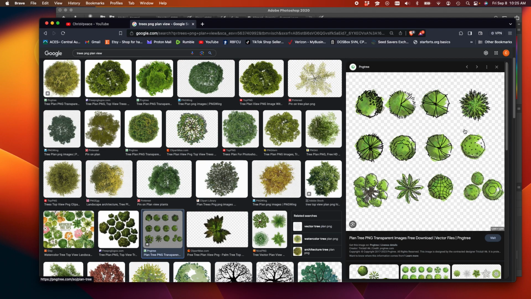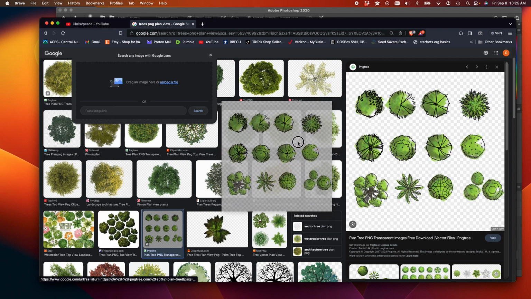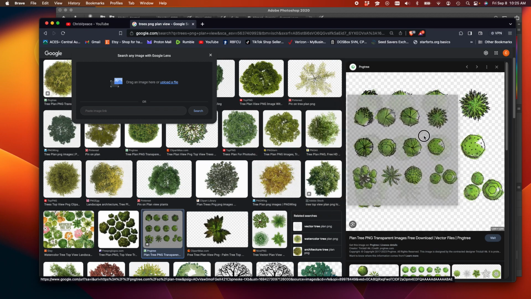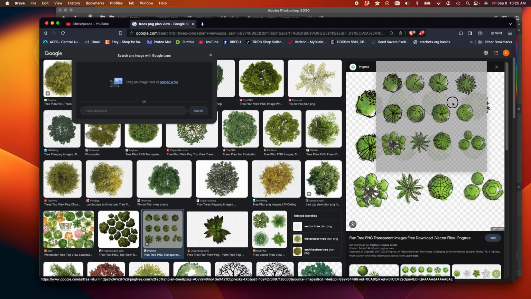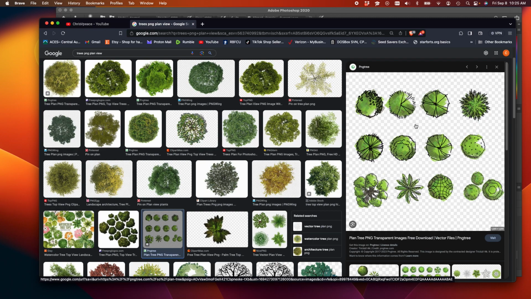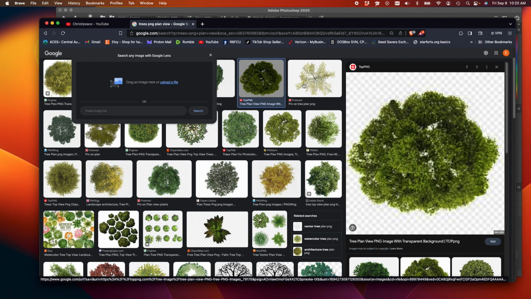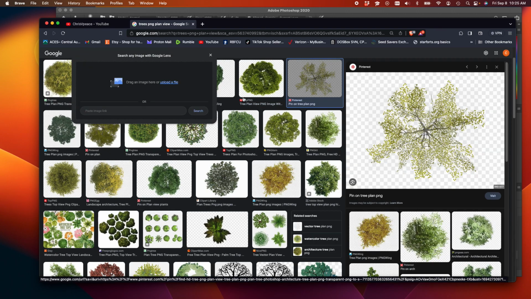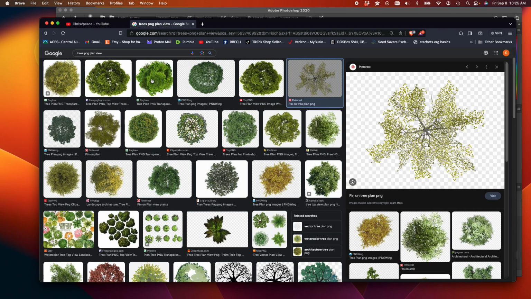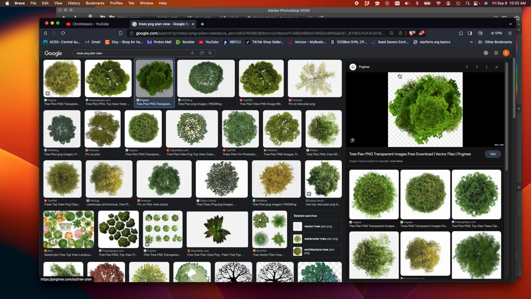This clear background is really important, and the way you can tell is when you drag it. If the background is also transparent, then usually it's a good sign. In this case, it looks like it's actually a fake, right? It's not a real transparent background. So for instance, I'll click on this guy, and if I move it, again, a fake background. So you do have to be careful about which PNG actually is transparent.